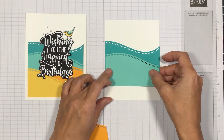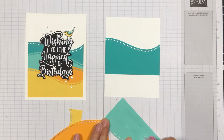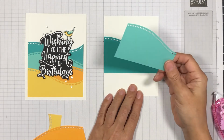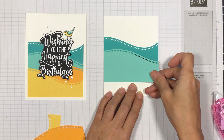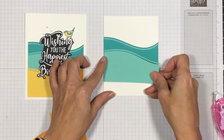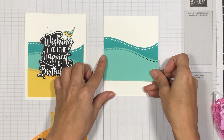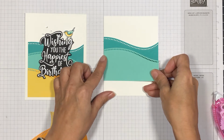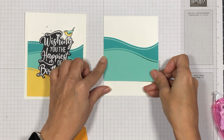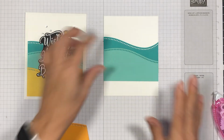Now I'm going to take my Bermuda Bay piece, and I'm going to put some adhesive on that. And then I'm going to align this piece so that it's about 3/4 of an inch down. So the top left corner is about 3/4 of an inch down from the top left corner of my Bermuda Bay piece.